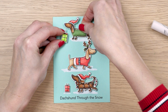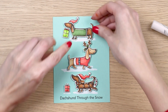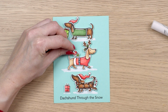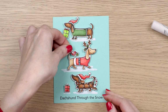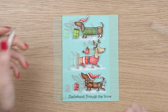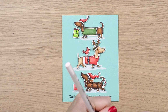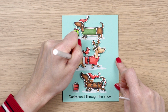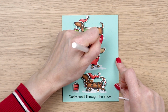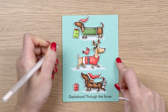Now, with the snow added, I foam mounted the puppies. I added the gifts and the birds to fill in the scene. I even have one of the Dachshunds holding a gift in his mouth. That's totally adorable. I also wanted to add some falling snow to this card just to fill the background in, so I added lots of white dots onto the background using my white Jelly Roll pen, again in size 10, and I tried to make some of the dots a little bit larger.